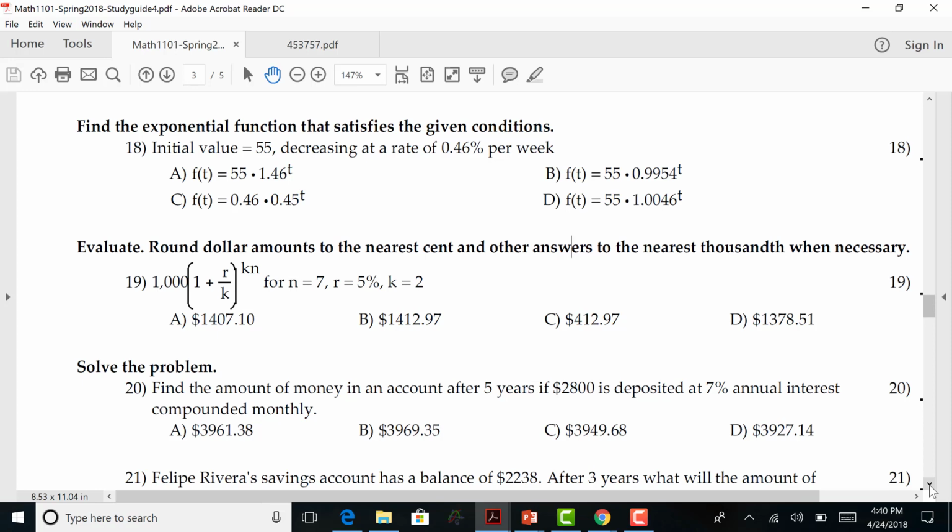Okay, I must be stuck on that because when I put it in my calculator, I don't get that 0.9954. We're just doing this part right here. Not the 55. All I need you to do is simplify this part right here. You were putting the 55 in, right? Oh, yes. Don't put the 55 in. The 55 is good. It needs to stay right where it is. I just need you to do 1 minus 0.0046. You see what I meant?